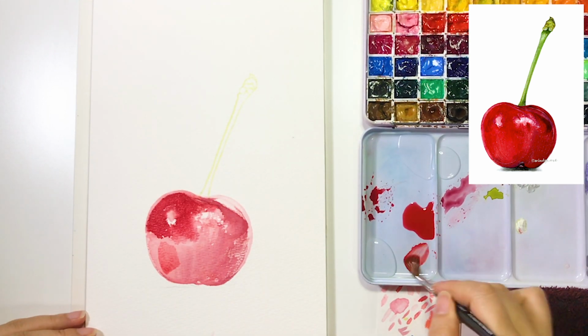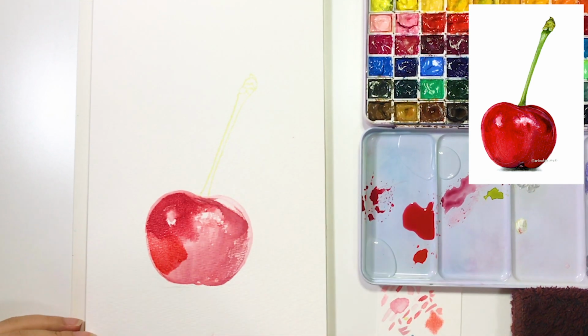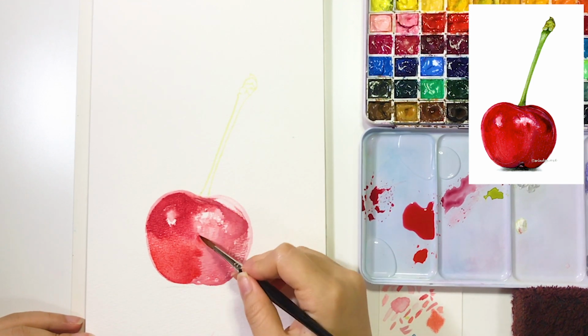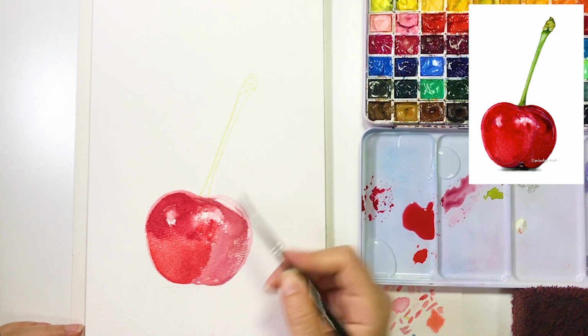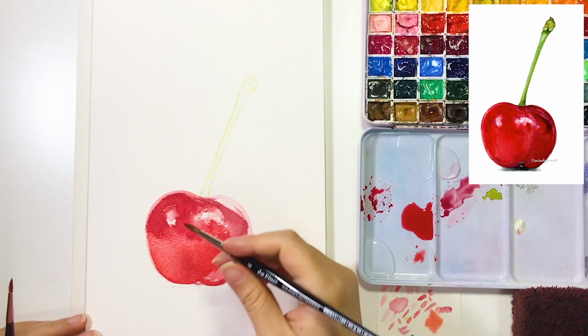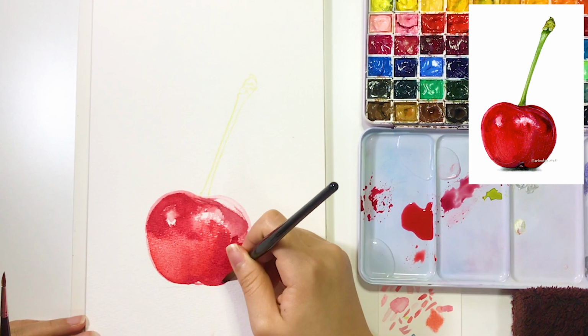Then I mix up an orange-red tone color to add around the left lower corner on the cherry and connect it with the darker shades around the top areas so it looks more natural. For the right lower corner, I add a darker red tone color and connect it with the orange-red color while the paper is still wet so the colors blend through each other.